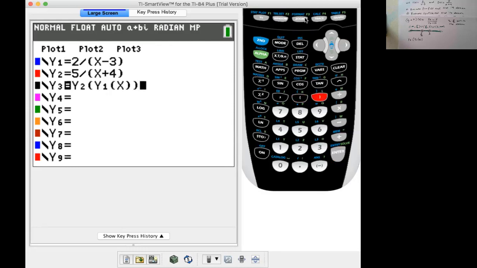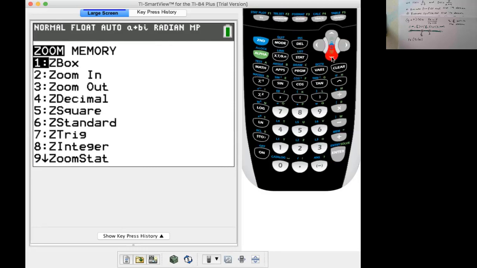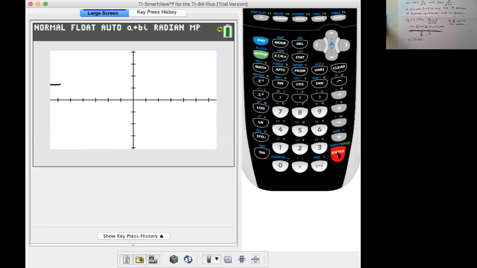I'll do a zoom decimal again, see if that's decent. If not, I'll change it. What I'm doing in black is supposed to be y2 circle y1, or y2 of y1 of x. So we see quite a bit there. And what is it supposed to be?